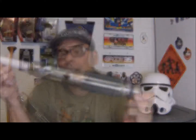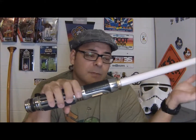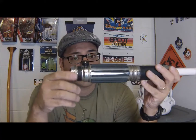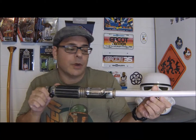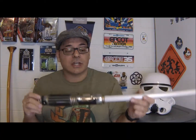It did look nice for a while, but now it just looks like it's been used in many a Jedi battle. When I think about it, that tarnish and wear actually give this piece some more character. I'm probably going to use this one for some cosplays or costumes, and I might try a mod on it to make the blade removable or interchangeable. That way, if you don't want to lug the whole thing around all day and just want the hilt to display on your costume, you can easily do that. It doesn't look like something you just bought off the rack — it's got some character now and would look great hanging from any Jedi's belt.